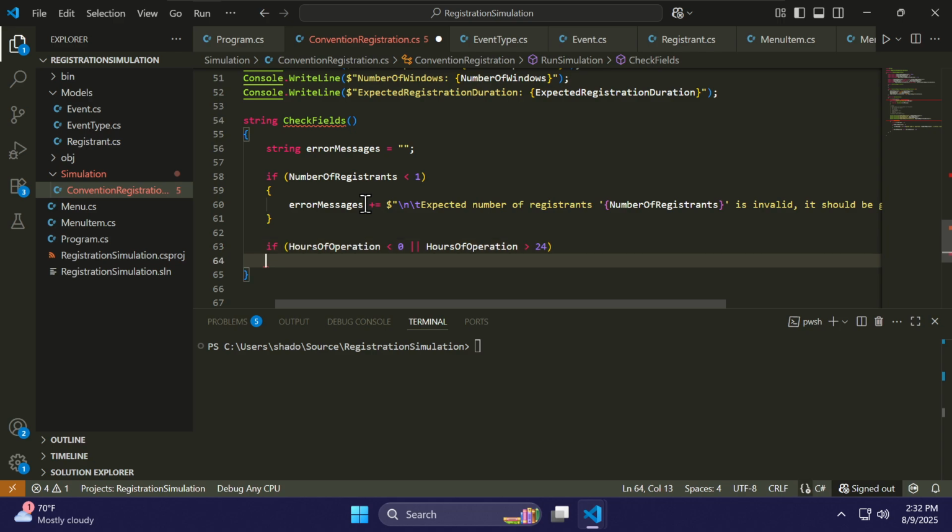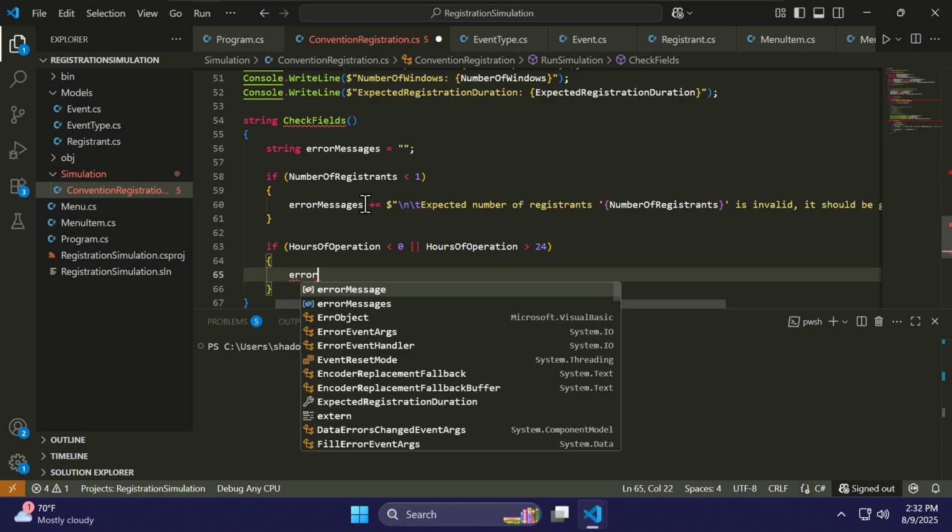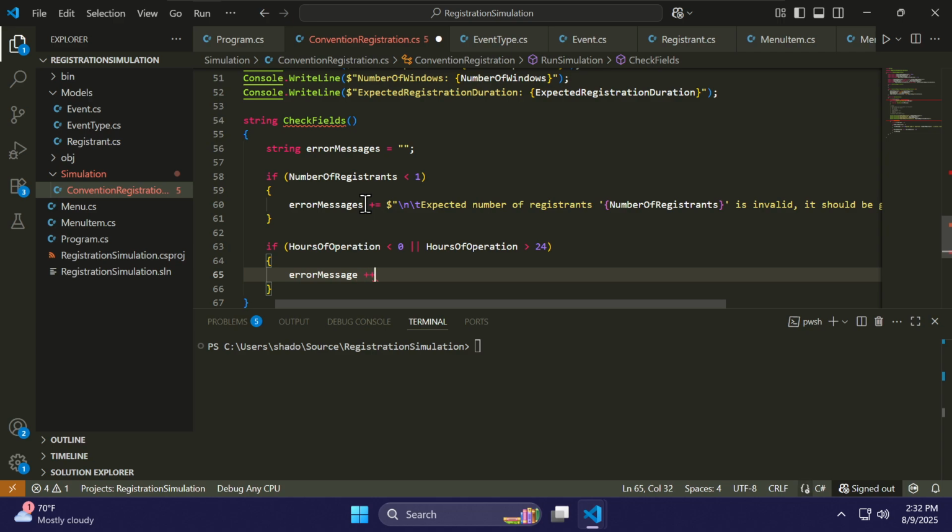Yeah, we'll go with that. Technically, maybe 24 hours isn't valid, but I think from a user's perspective, they could put in 24 and it makes sense, actually. We'll say error message plus equals, same scheme, hours of operation.